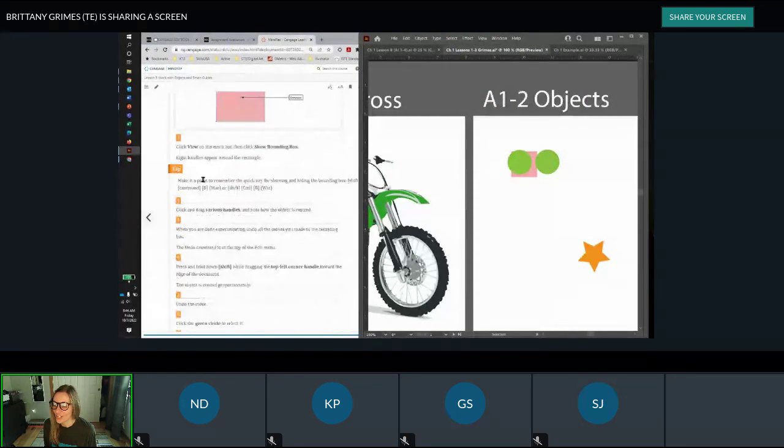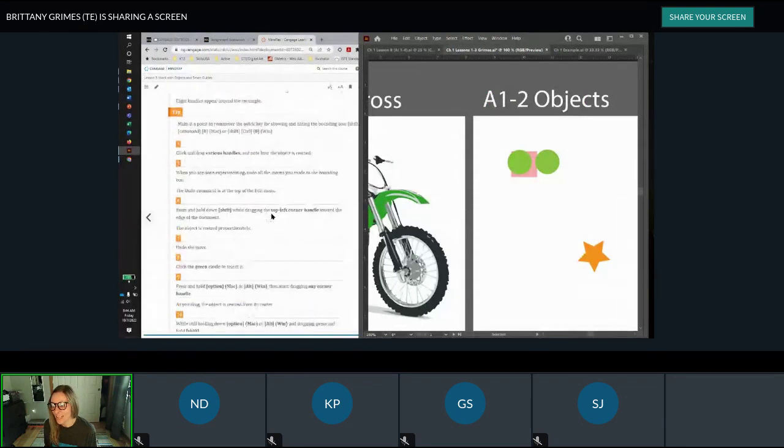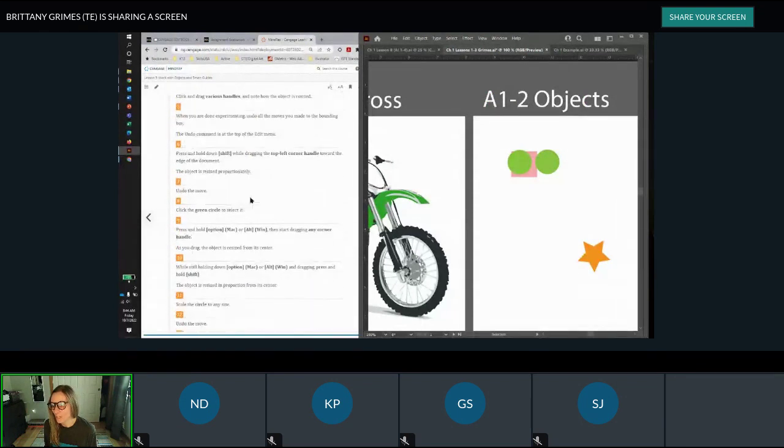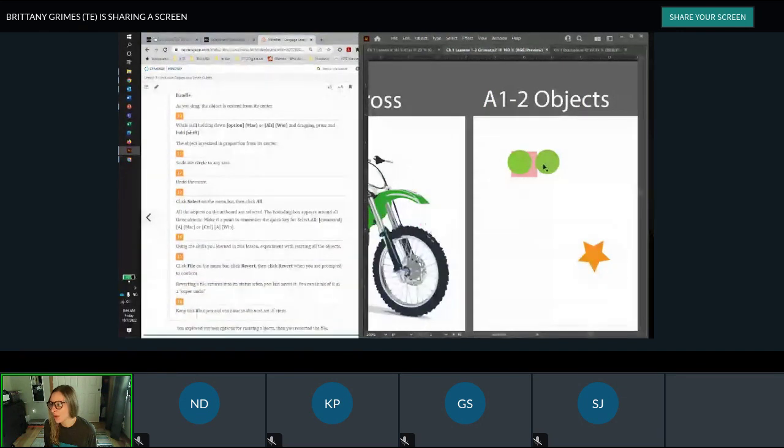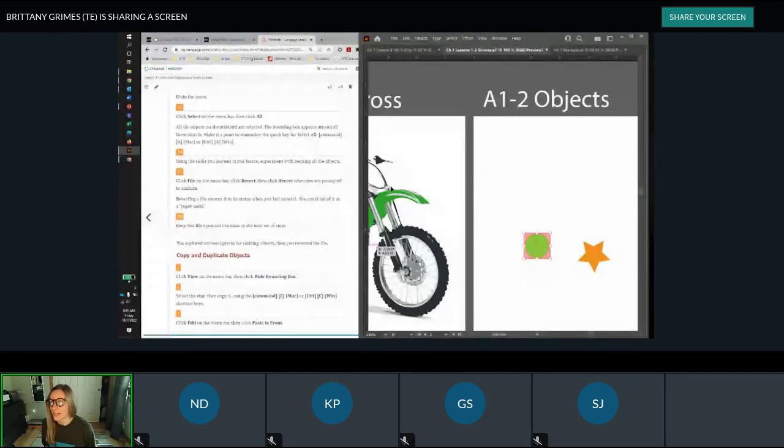So now they're going to get you to do some resizing with those bounding boxes and moving that green circle. I have too many, so let me get rid of that. Moving that green circle over so you see that center message pop up there, and that way you know that these are aligned. All right.